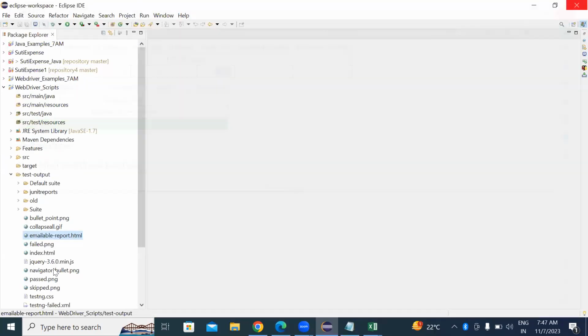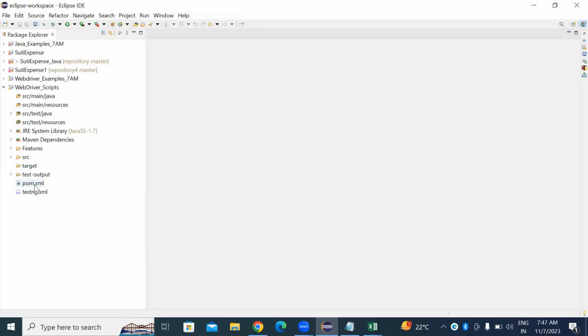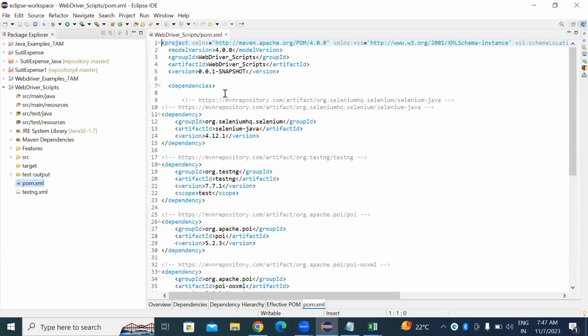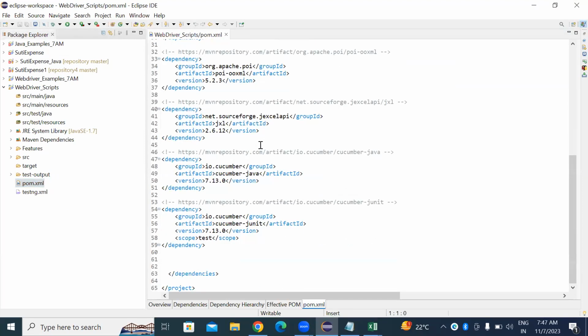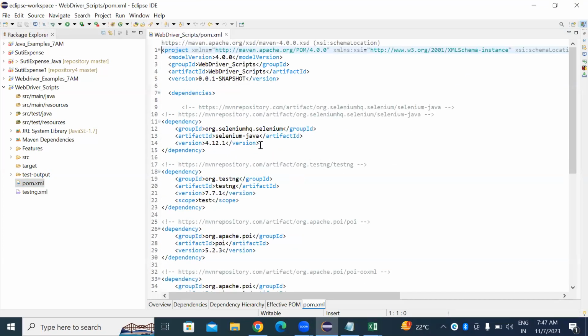Understanding? If I want to share the dependencies, they will be under the pom.xml file. Under pom.xml, each and every dependency will be available. If I want to share these dependencies, we can share them with our team members also.